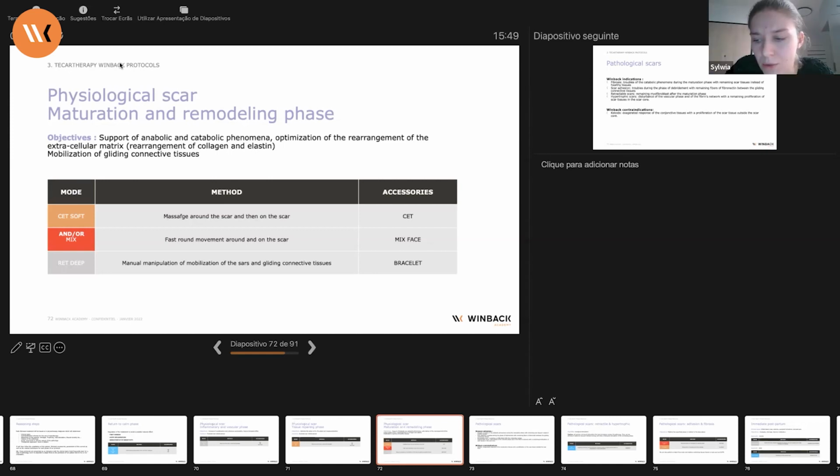Okay? What about overgrowing scars that have a tendency to be, you know? You shouldn't use it, okay? Because overtensional scars, well, we have 2 kinds, overtensional scars or keloid, how do you call it? Yeah, it's understandable. On keloid, we don't work it, okay? But not on the scar or definitely with Winback? We don't work it at all because on keloid, we have an answer of not normal growing of tissue.